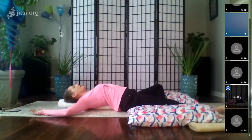2 more breaths, inhale. Exhale, push down. One more time, breathe in. Breathe out and press. Then totally relax that left leg. And just return to a normal breath. Whatever it is that your body needs today.